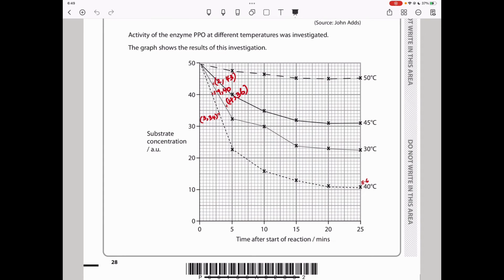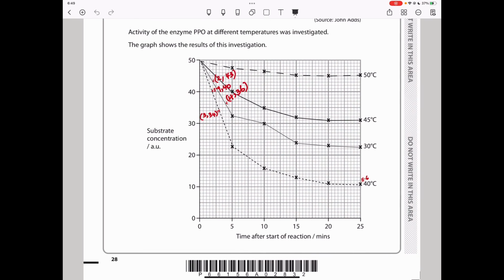We can see here at a temperature of 40 degrees, there is a rapid decrease, and then it slowly levels off. Here at 50, we can see there is no rapid decrease. It means maybe there is denaturation that is beginning to be formed. So the rate at which the substrate concentration is decreasing is not as fast as the one we have at 40 degrees. So let's go to the next page to see some of the questions.